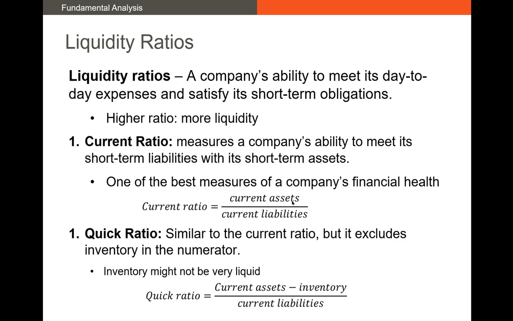The most basic liquidity measure is the current ratio: current assets over current liabilities. It's one of the most iconic liquidity metrics. Generally, we want this to be greater than one, meaning the firm can pay off all liabilities coming due in a year or less. We can also have the quick ratio, which is similar but drops off inventory, because for some firms — like car dealers or industrial equipment manufacturers — inventory might not be liquid for a couple of years. The quick ratio, sometimes called the acid test ratio, recognizes that inventory is less liquid and may not be sellable to cover current liabilities.